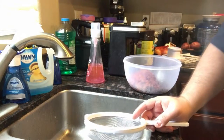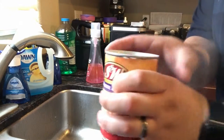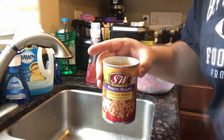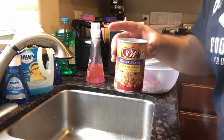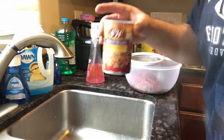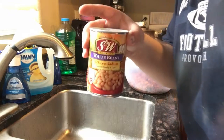Then I do 1 can of white beans. Now, when I say white beans, I'm talking like if you've ever had beans in Frank's, those little white beans. I'm not talking bigger ones like wax beans, cannellini beans, navy beans, all the other kinds of white beans. No, I want the little guy. I want the little skinny white guy.